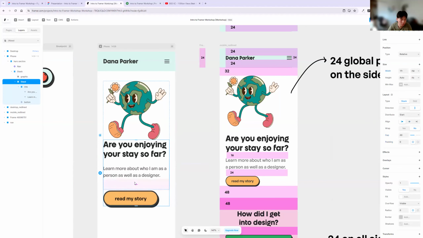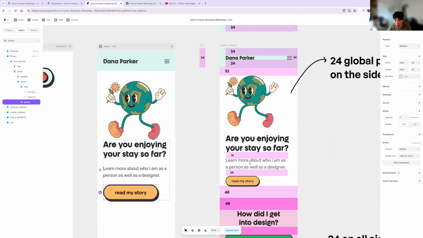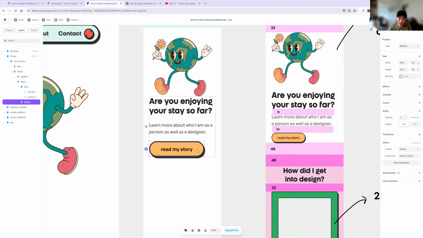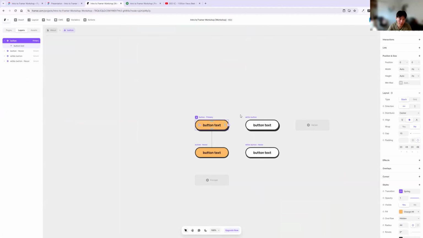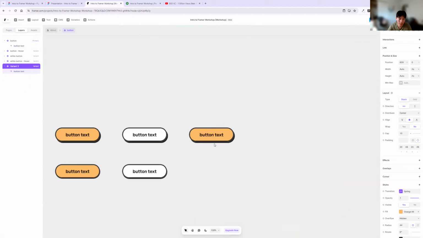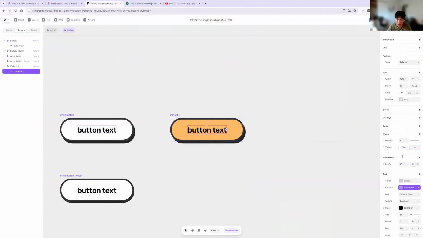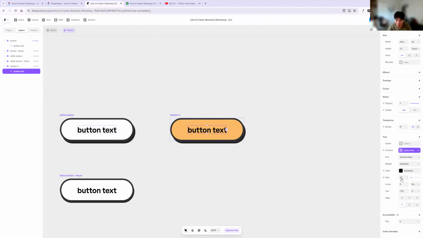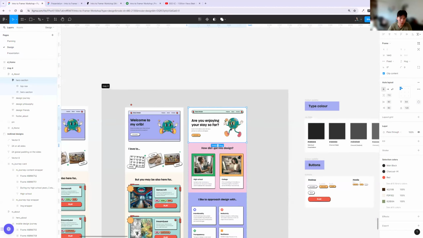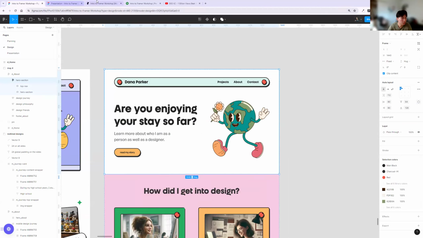Other than that, maybe this padding needs to be adjusted, like it's 24 over here. This button could be a bit smaller. And we can go in and make mobile versions of that. So let's say for this, I want to make a variant that's a little bit tinier. So I can go in and reference my own designs. So let me see where I can find this.